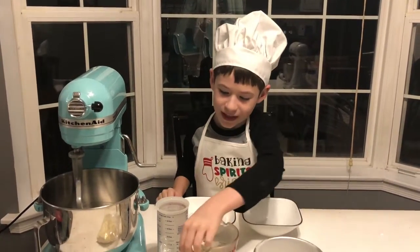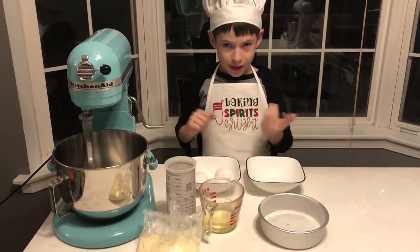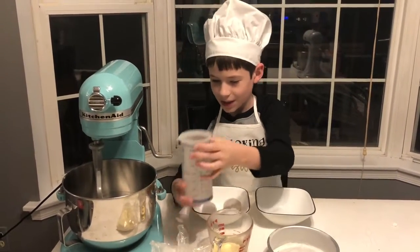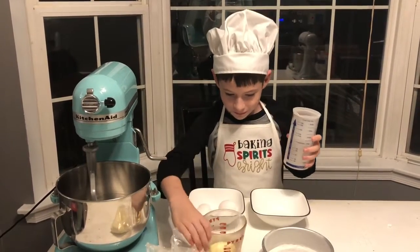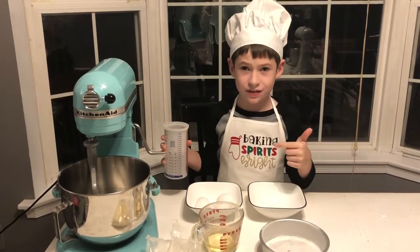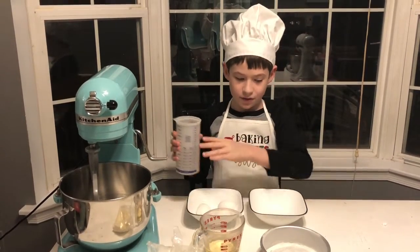Now, we have pre-made cake mix here. Normally, I would do my own, but I just wanted to make sure I could get it all done tonight because there's not too much time. So we've got a cup of water, a third cup of oil, 3 eggs, and your cake mix. I think it's the Duncan Hines kind. It should tell you everything you need on there.